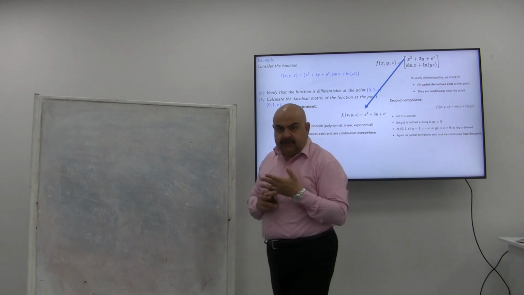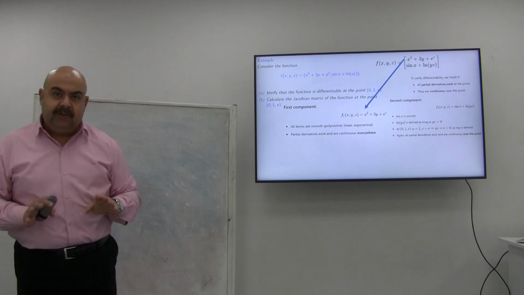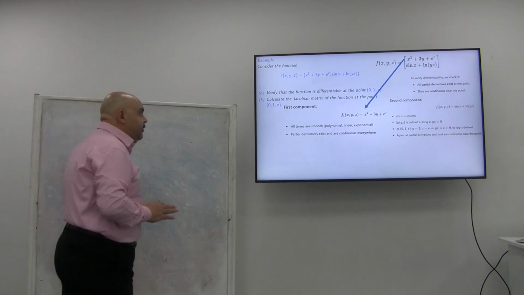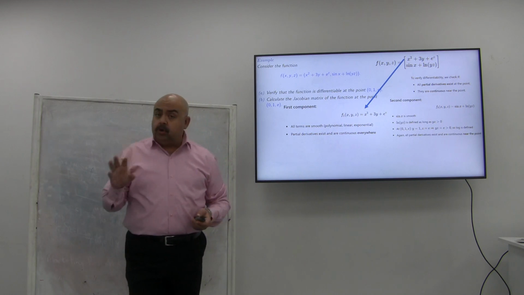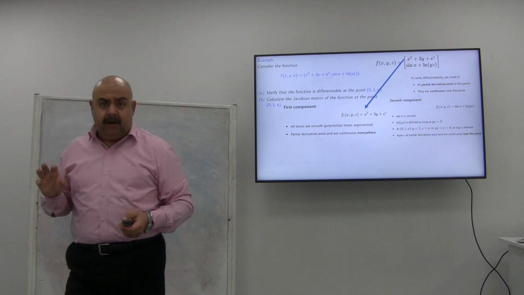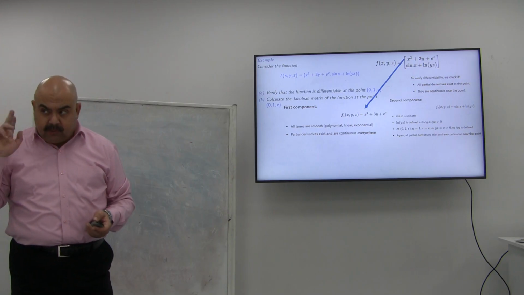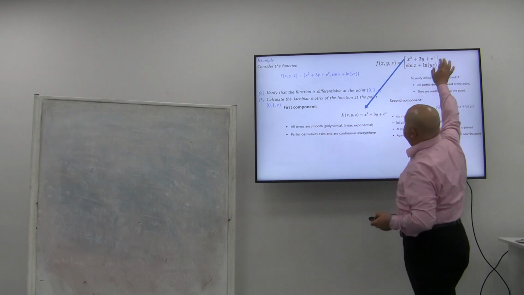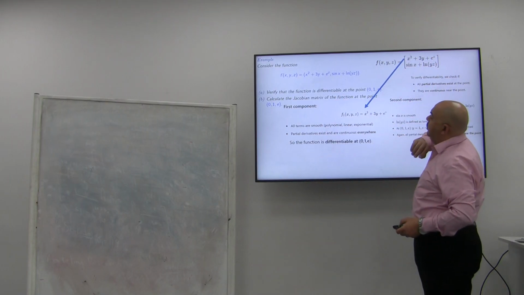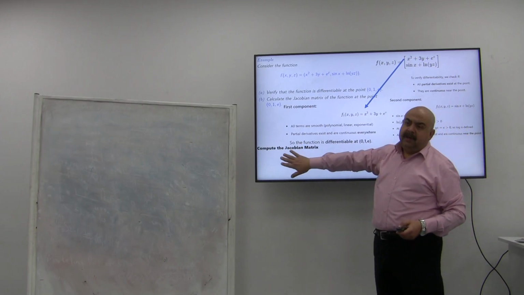So for this function, as we studied previously, to be sure that it has no problem with differentiability and that the partial derivatives exist, I should check all partial derivatives. For these two functions, the first and the second, we have no problems whatsoever near the point (0, 1, e). What remains to be evaluated is the Jacobian matrix.